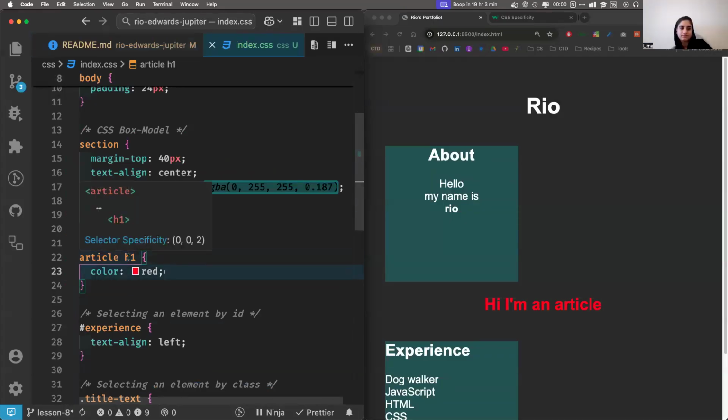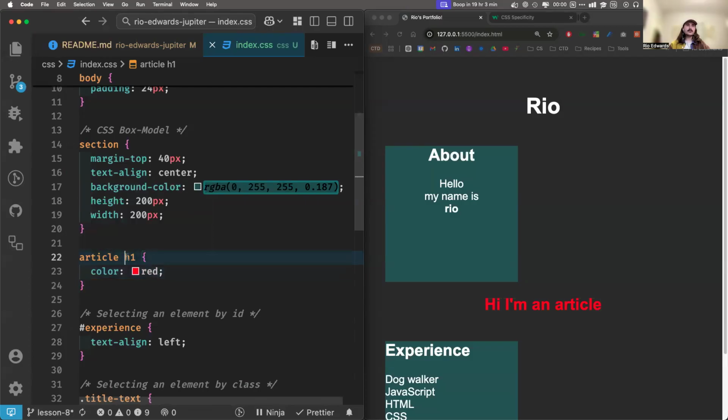And you can actually hover over it and it'll show you. It says anything that's an article, dot, dot, dot, which means any number of elements in between is fine. And then the H1. So any H1 that is a descendant of an article, no matter how many elements are in between. And then there's also one that's like this, which means it has to be an H1 that is a direct descendant of the article.